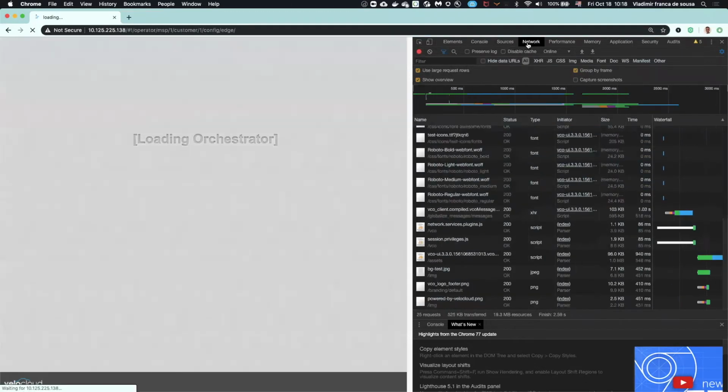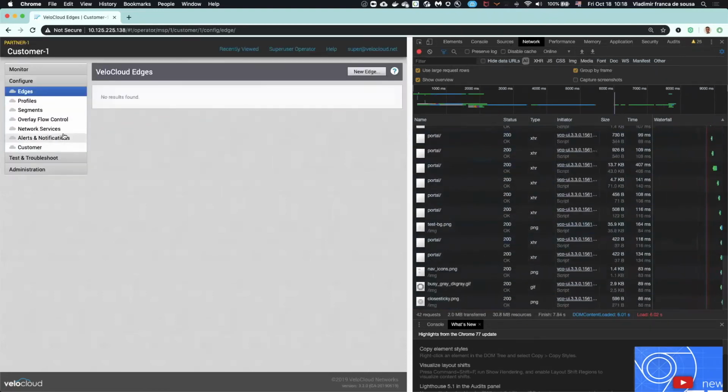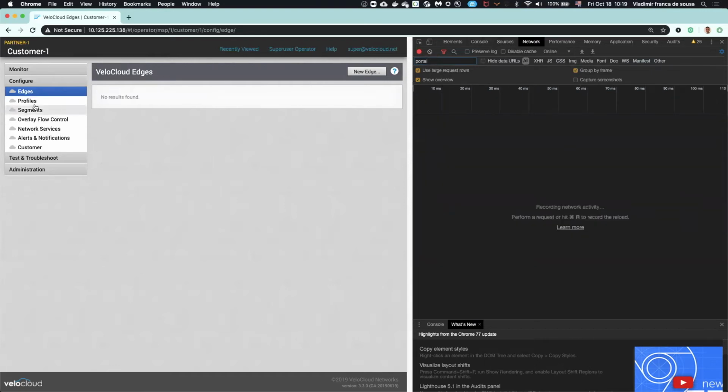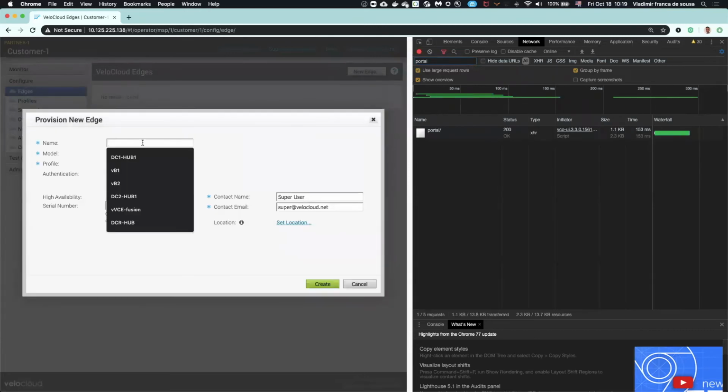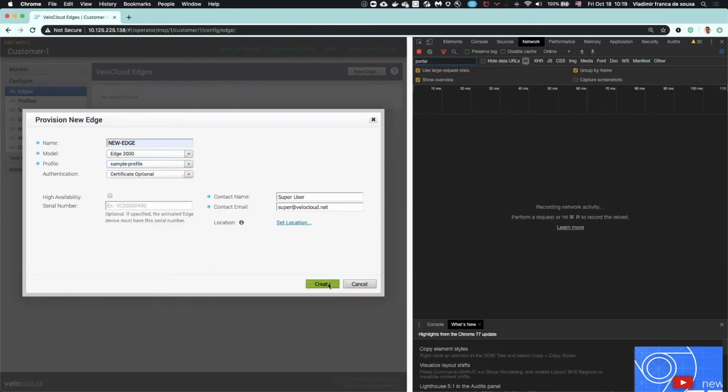You're going to see in this network tab every single object that was retrieved and what the requests look like. So I'm talking about everything that was used to build this page. But for us, what's important, as I said, is what's behind the portal. So all the portal requests. Let me show you what I meant when I said everything you do in the GUI translates into a request to the portal as an API. Let's pick an example here. Let's build a new edge, right? It's a simple task, new edge. Let's pick a model, edge 2000, and use this profile here. Let me clear and create.